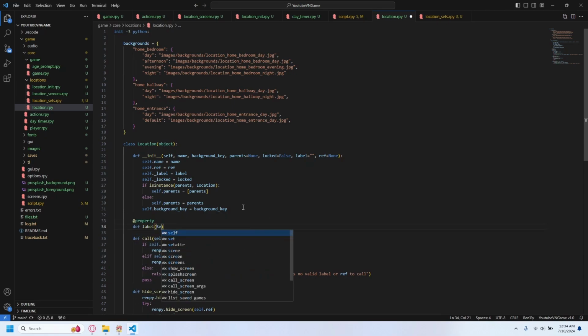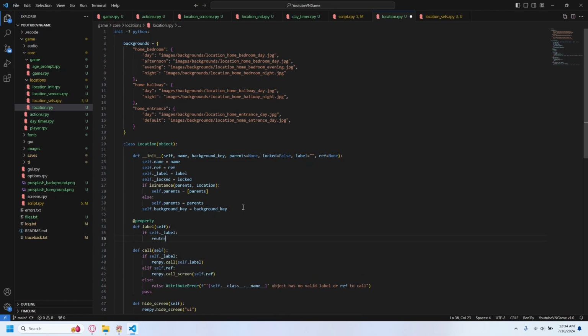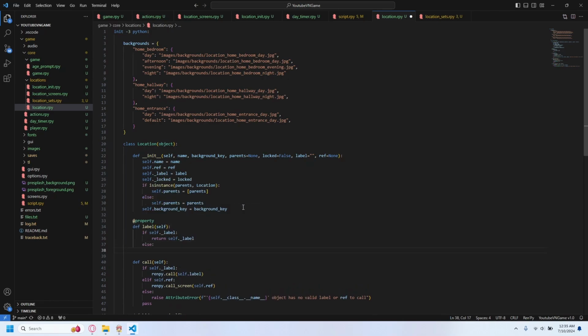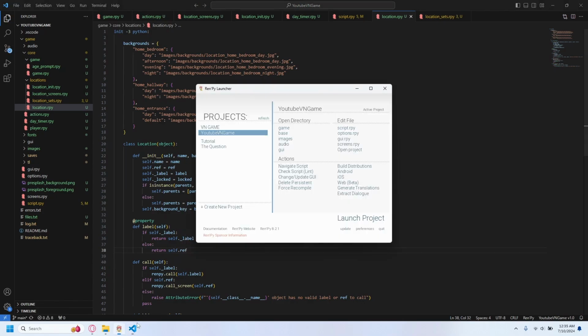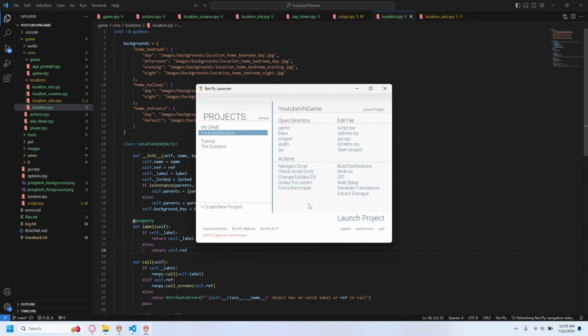Define label as self. If self._label, return self._label, else return the screen, which is self.ref. Okay. So now it knows where to look. Location has the label.